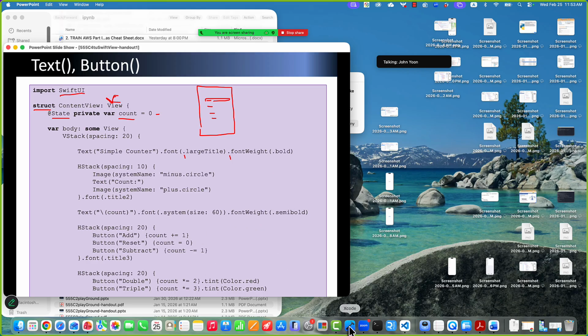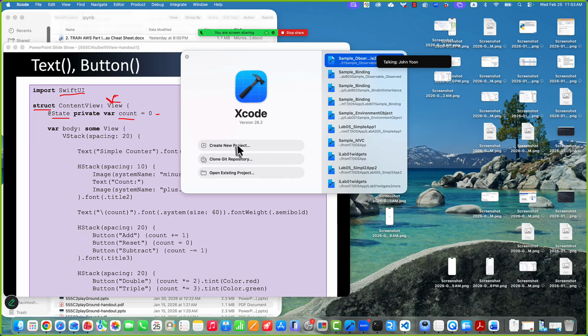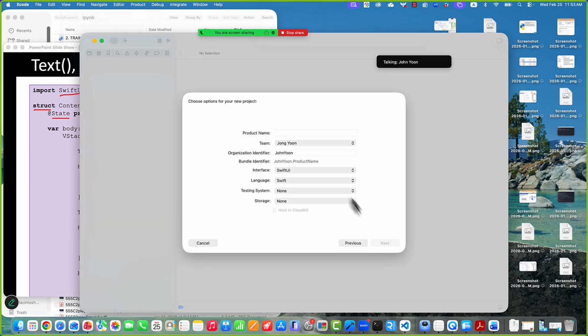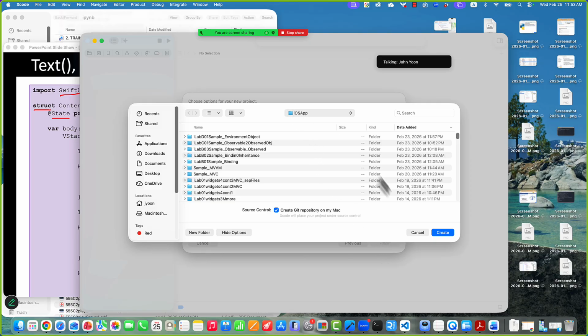Let's start with Xcode and then create an app, and I would say in class, and I would do my first UI. Next, and save it in this folder.